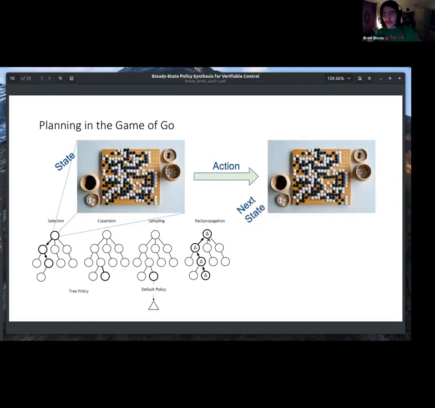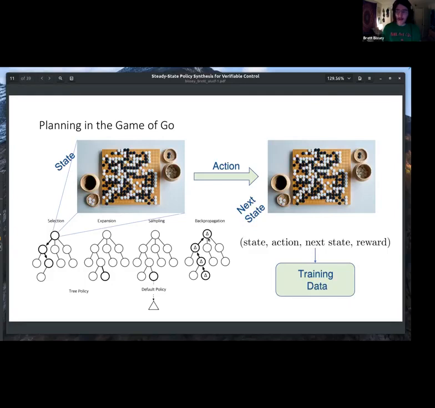Once we backpropagate that information up, we use it to choose our next state. And once we take that step outside of the tree, we save that data. We save our entire trace as state, action, next state, reward tuples. We're going to train on that later to train the neural network that we use within the tree, and that's what that line represents. So it's cyclical: we're using the neural net to help us make these play steps, and the play steps are simultaneously training the neural network. So the neural network is helping us secondarily.